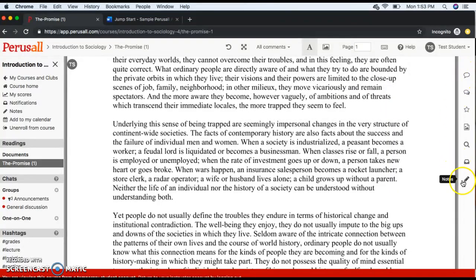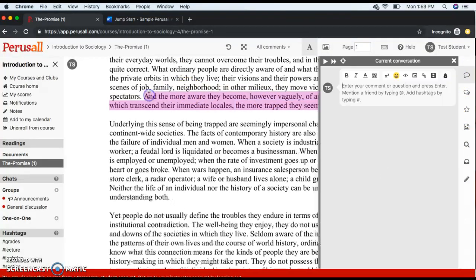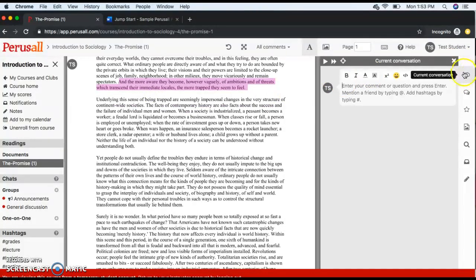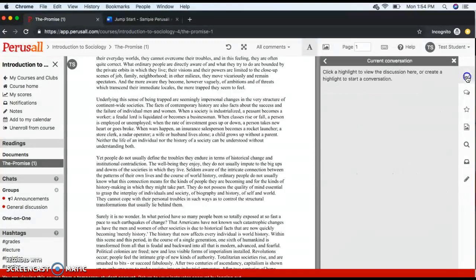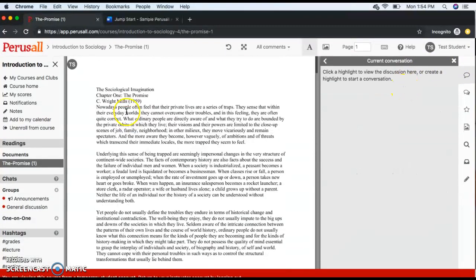The biggest distinction I'd just like to point out here is that you want to make sure that when you highlight text and offer an annotation of it, you want to make sure you're using this talk bubble up here. I just want to highlight that that's different from this little pencil, which is the notes icon. When you write the notes icon, your professors cannot see it. So that's like for notes that you want to take on your own as you're reading. But what Professor McDonald and I are asking you to do is to use this icon so that we can take a look at how you're annotating this text.